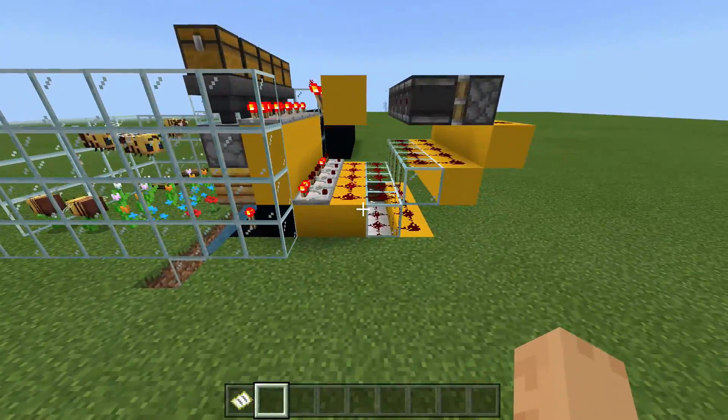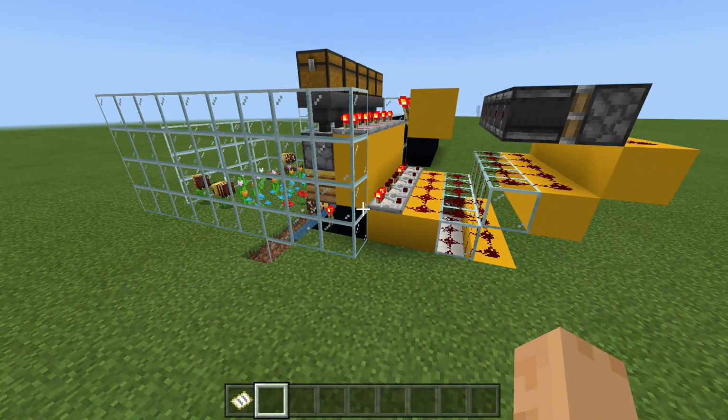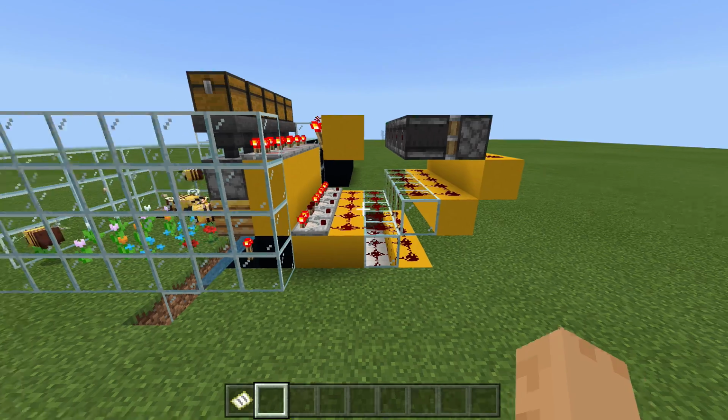Now, I went with this design right here. I know you could just put a beehive down, have a comparator into it, and put 5 pieces of redstone going into your dispenser. I know you could do that. I know some people are already going, there's an easier way to do this. I absolutely know that.